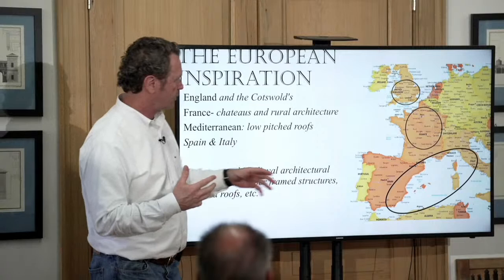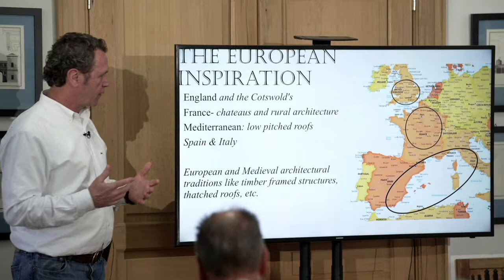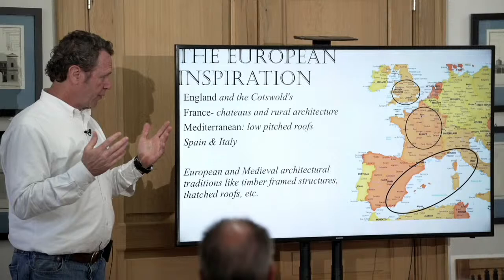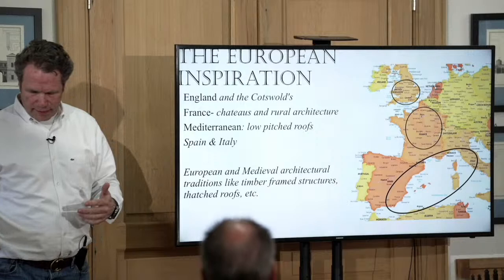We've got England, London, UK, you've got France, and then you've got the Mediterranean. The Mediterranean is going to encompass a number of different Italian, Spanish, southern France, all these different things. But we're going to talk about how these styles change as you go from colder climates to warmer climates. Roof pitches change, roof materials change, right? You think about these houses that were built in France in 1600, all local materials, all local traditions. There was a way of building in Normandy that wasn't happening in southern France, right? And so there are very regional styles and regional details that make this even more lovely. You don't see the same thing over and over again.